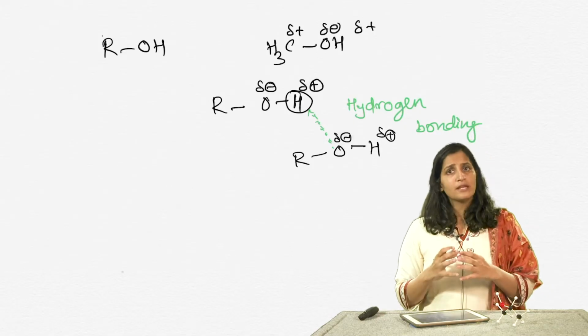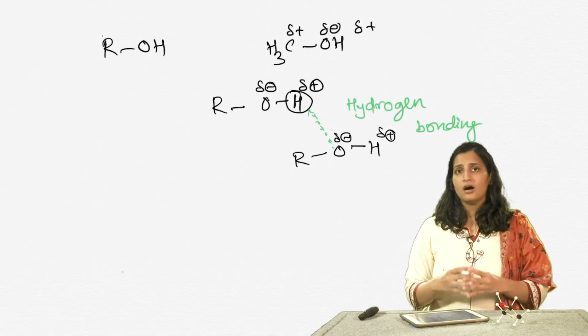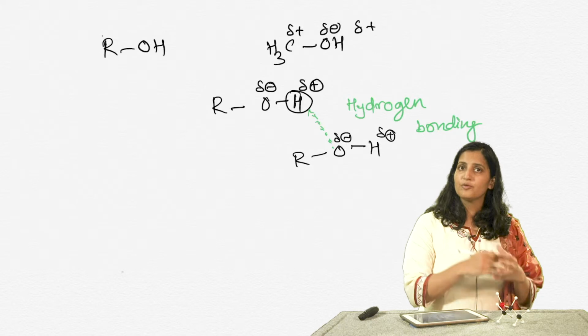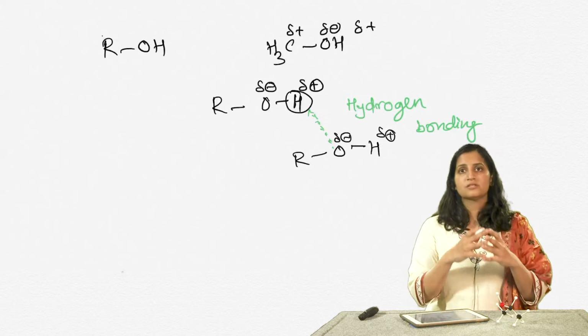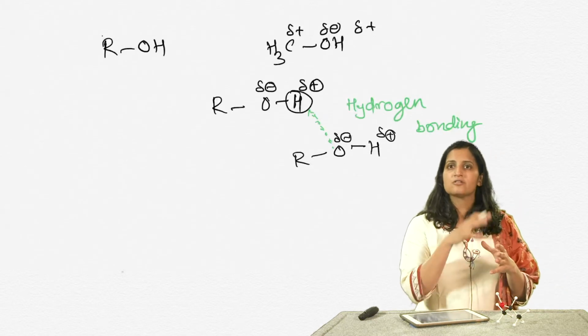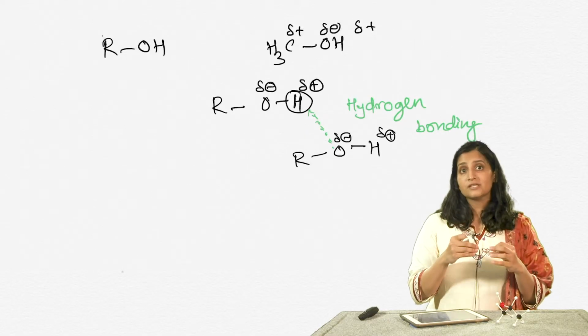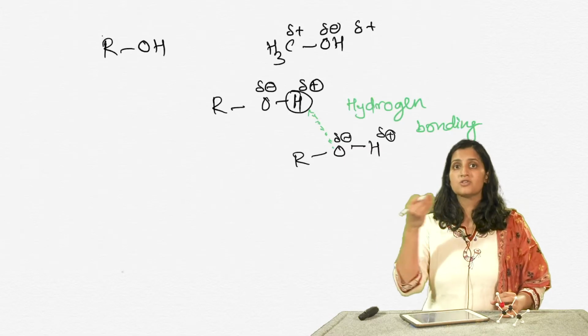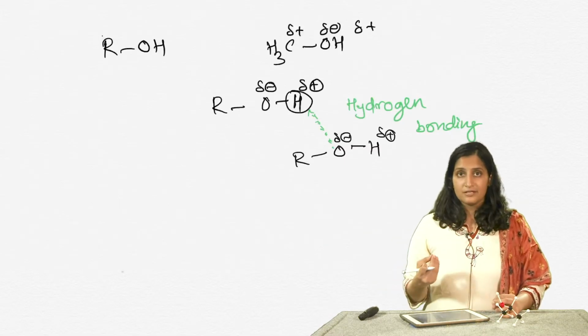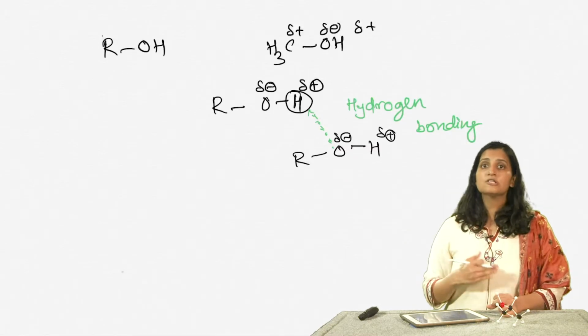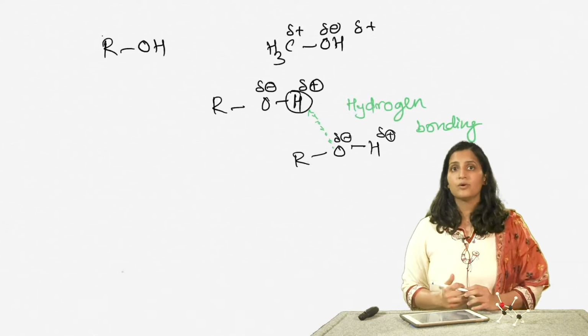And the same trait is seen for alcohols as well. If you compare compounds that have the same or similar molecular weight, you will see that alcohols are the compounds that have higher boiling points amongst all other functional groups. That is because of the presence of hydrogen bonding between the polar OH groups.